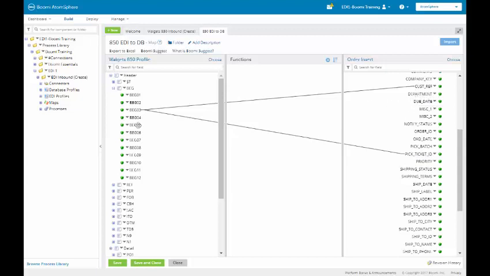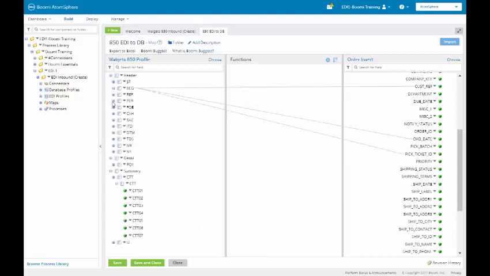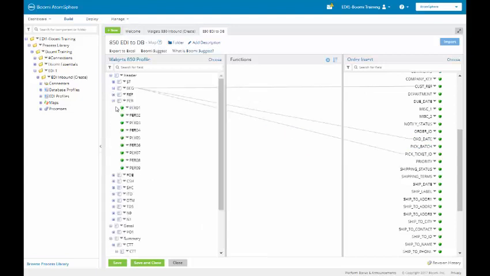So continuing on, I have my BEG05 that's going to go to my order date. And I'm going to do one more, my PER02. PER02 is going to go to my ship to contact. So I'll come down to this field and I will map ship to contact. What I'm going to do is pause so you don't have to watch me map everything. And when we return, I'll have all the fields mapped.